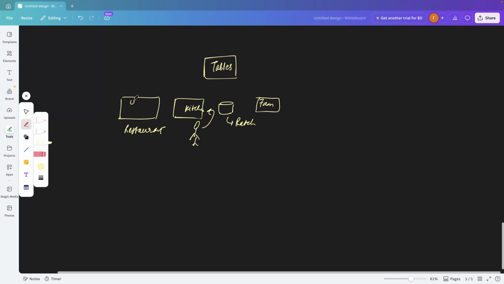Now there is a customer walking into the restaurant and they are asking for this particular curry. So what the chef will do is just pour a bowl out of this and then serve it to the customer. In this way we already have the dish prepared, but we are just taking it out and serving it to the customer. This is exactly what happens in the table as well.